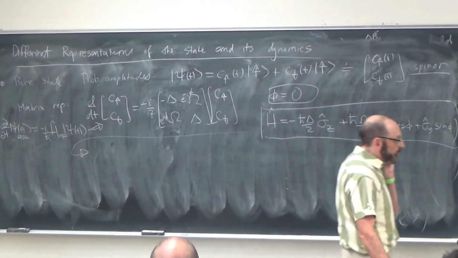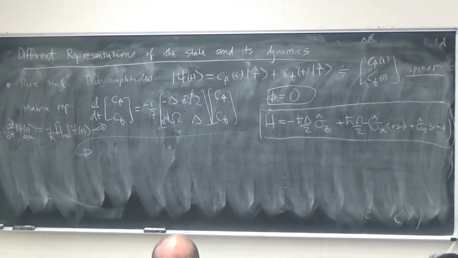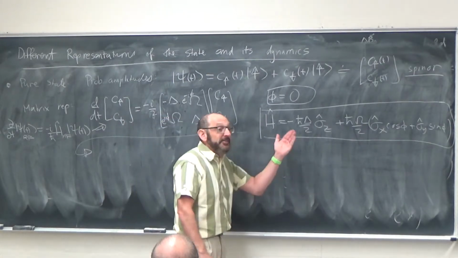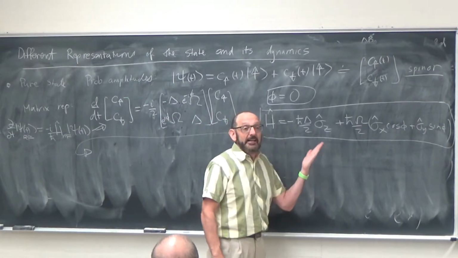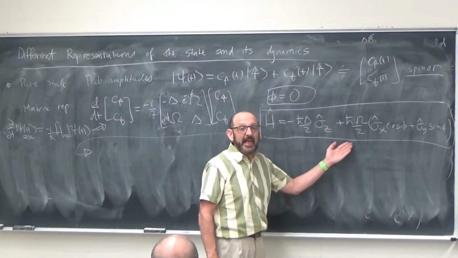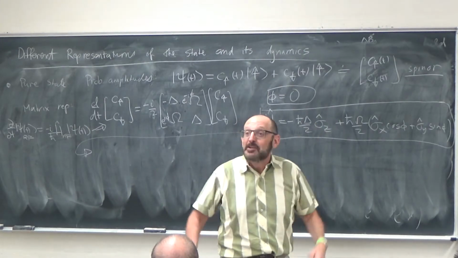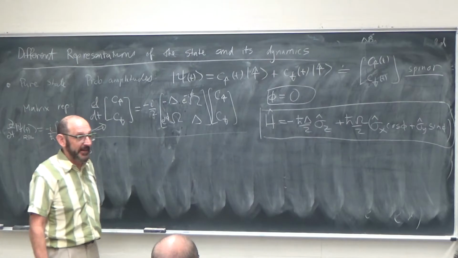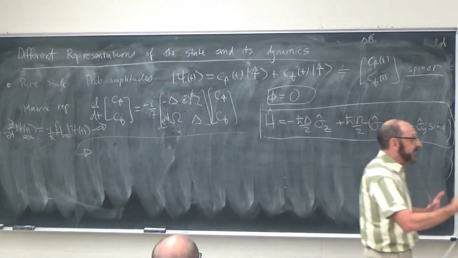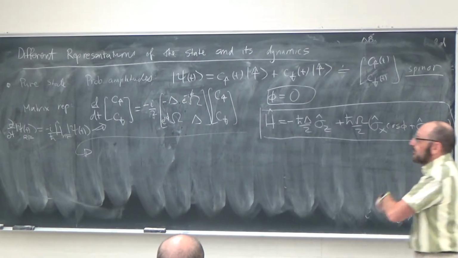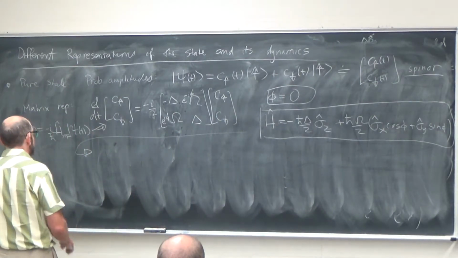When you're given a Hamiltonian and you want to find things about the dynamics, you can exponentiate it, as we did, and look at it in terms of SU2 rotation. But a very natural thing to do when you see the Hamiltonian is what? If someone gave you the Hamiltonian, what would be the first thing you would do? Diagonalize it. You would find its eigenvalues and eigenvectors, right? And of course, I can always express any dynamics in terms of those once I know them. What are the eigenvectors and eigenvalues of this Hamiltonian?